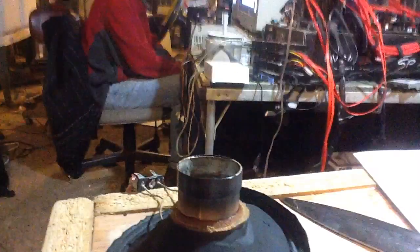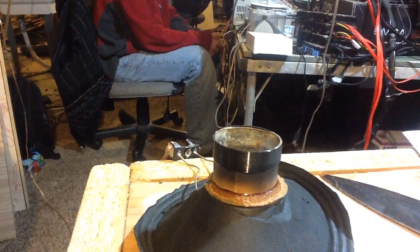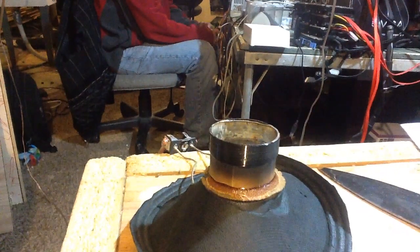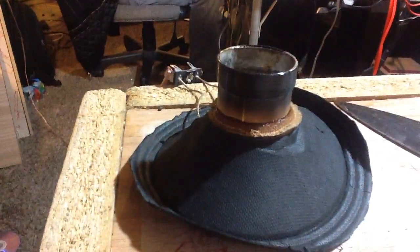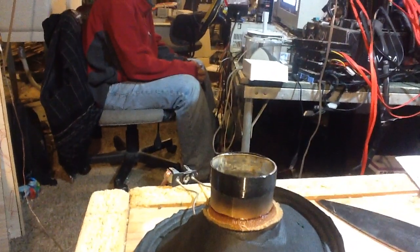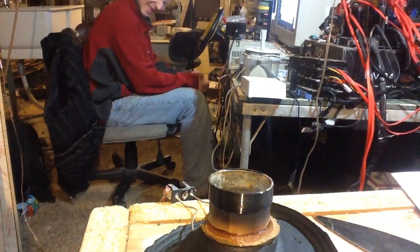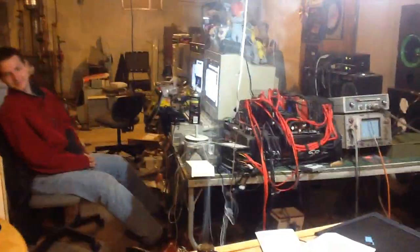Amp on? Okay. This one you can see I've been through a lot with it, but I never drove my amps into distortion due to fear of damaging the amp. But it was so fun, I just had to do it again. Still going? Alright. Too stinky? Backing up. Smoke art.